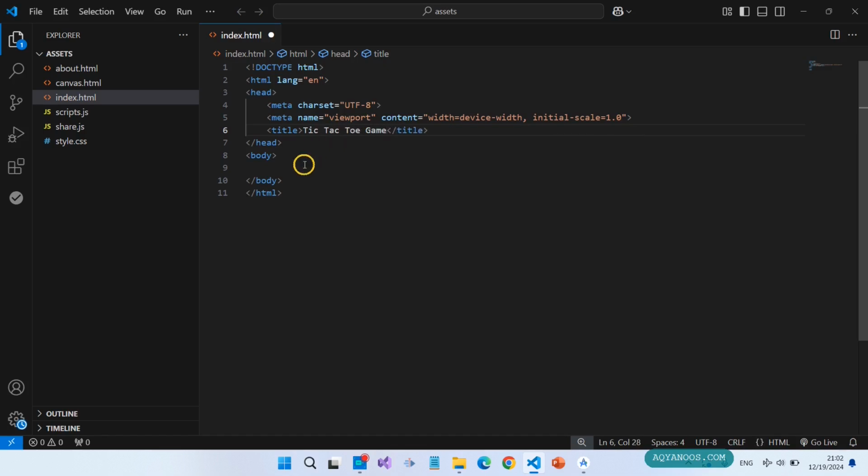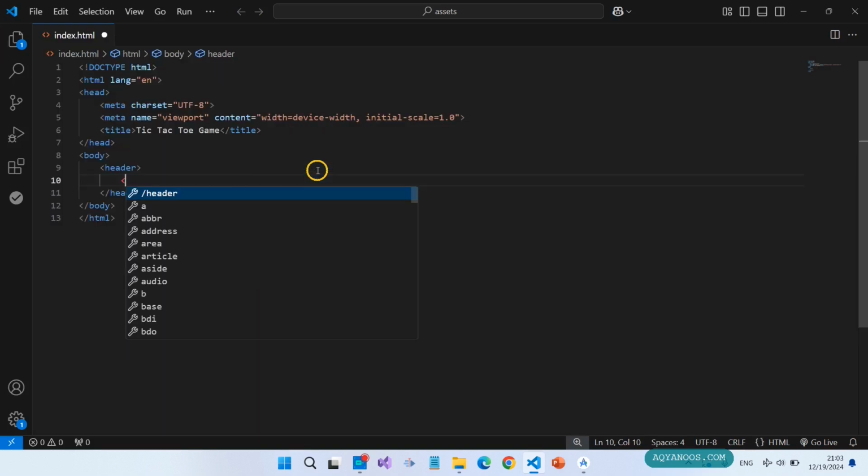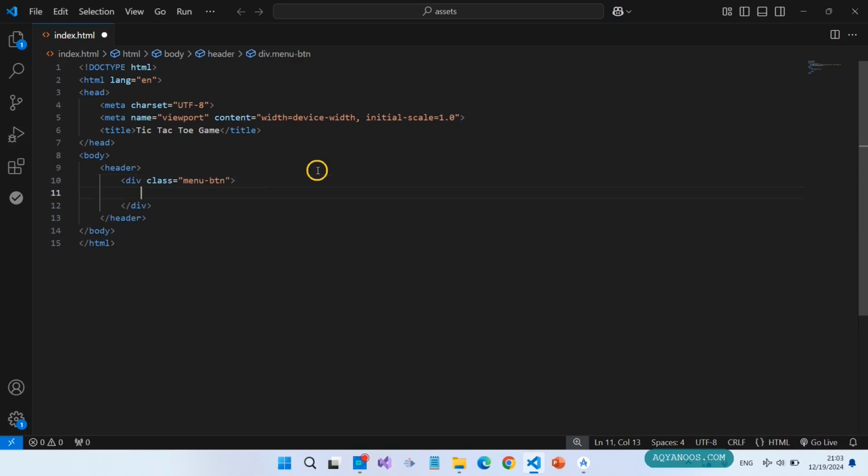Tic-tac-toe game. Header. div.menu-btn. For now just menu.